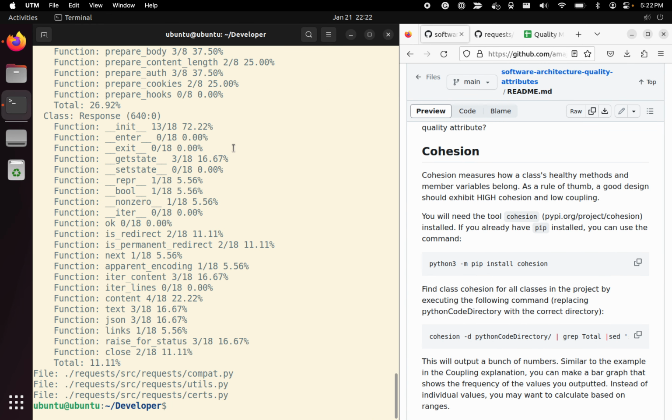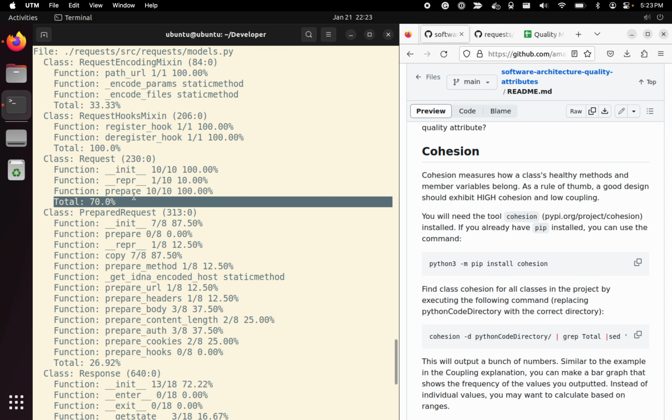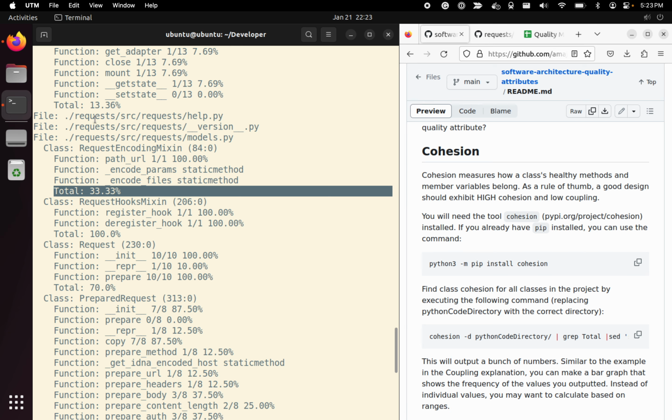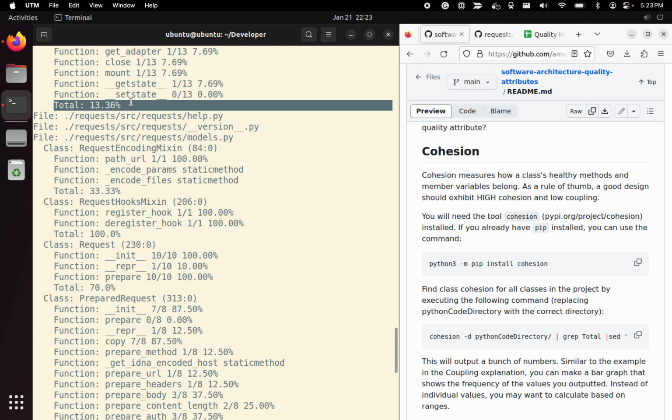That's going to give us some different scores, some different metrics about the cohesion of this project. Throughout this we have all of these totals here, and these give us an idea of the cohesion for each of those files.